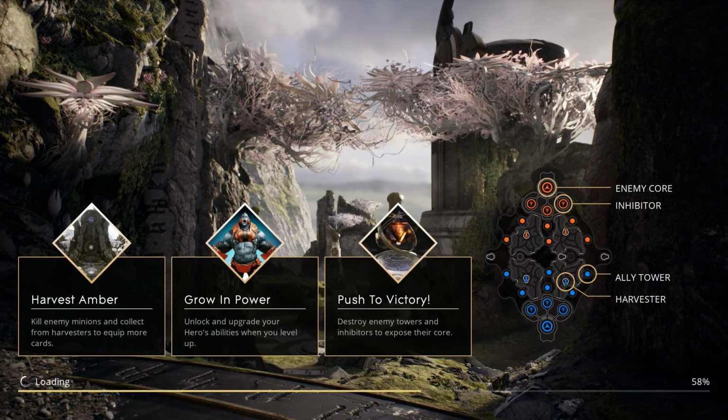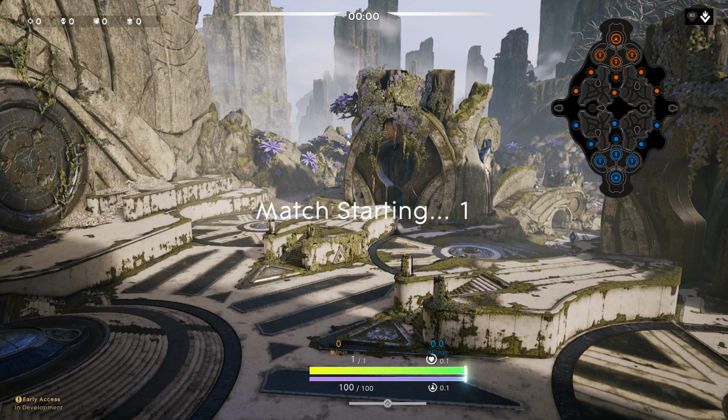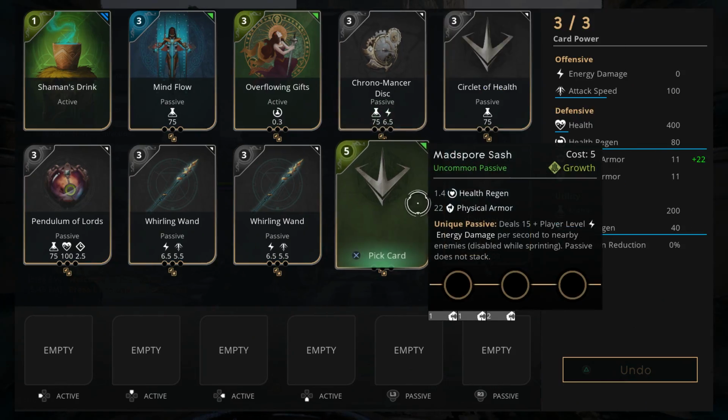Of course, the weekly event is to level Faye, so that will be a thing. And if you are first in co-op, no matter who you want to play, I would say grab Faye and play her at least once, at least jump in and mess with it, and just enjoy the character.